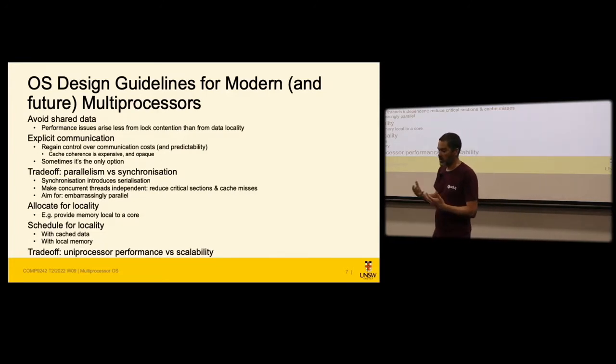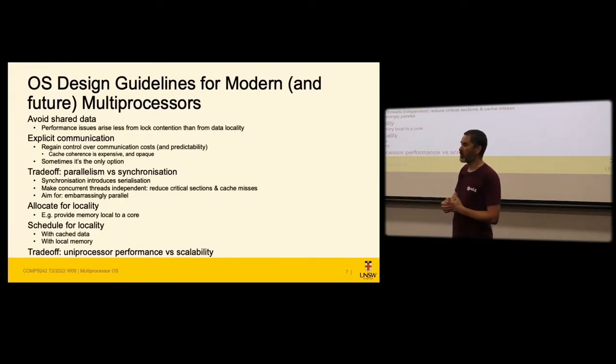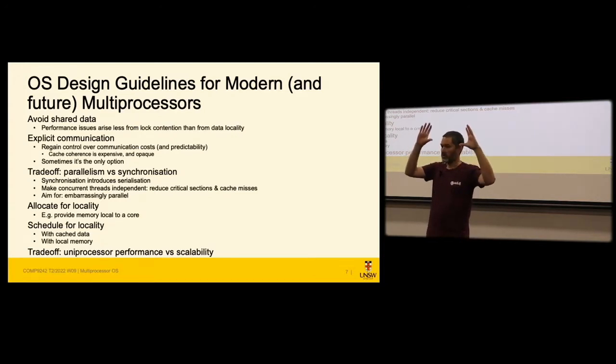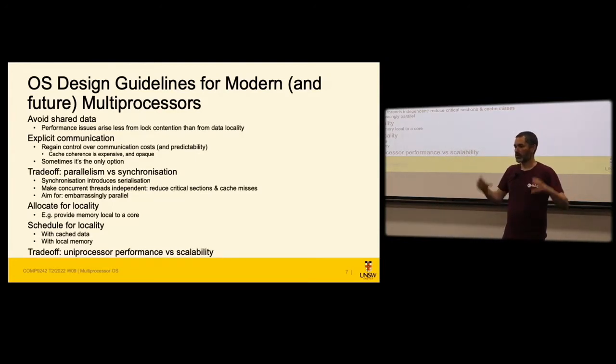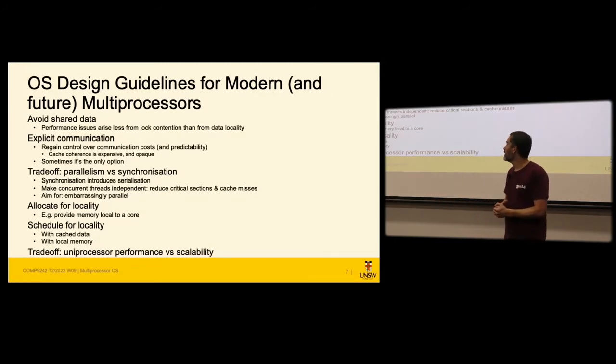What you're aiming for is what they call embarrassingly parallel, right? Embarrassingly parallel programs are programs that can essentially run completely independently in parallel. If you think back to the previous lecture where I had these examples of a program with a bunch of parallel code and some serial code, the embarrassingly parallel program is the one that only has the parallel code. And so they can be run completely in parallel. They don't need to do any communication. There are no serial sections and so on. So you'd want as much of your system as possible to be like this. That's not always possible because you will need to do some kind of communication, but try to make it as much like that as possible.